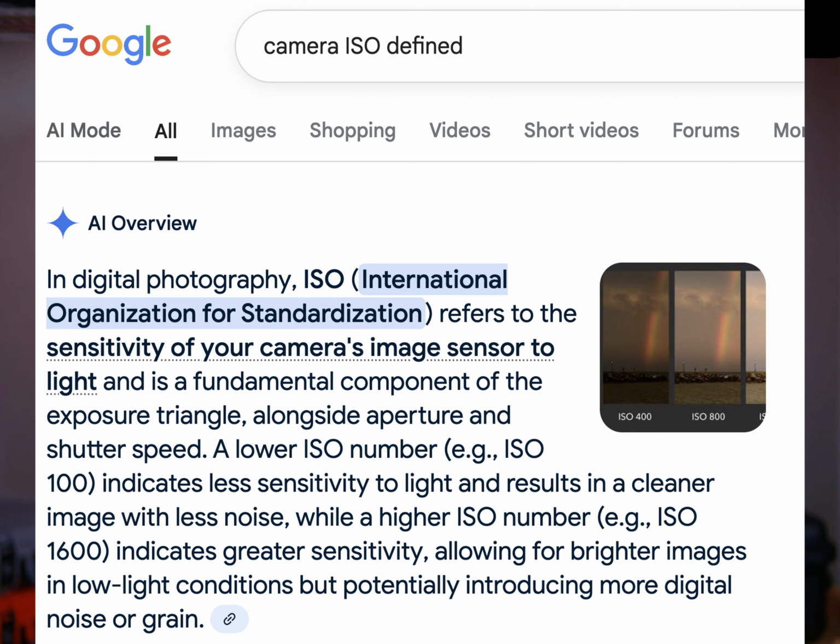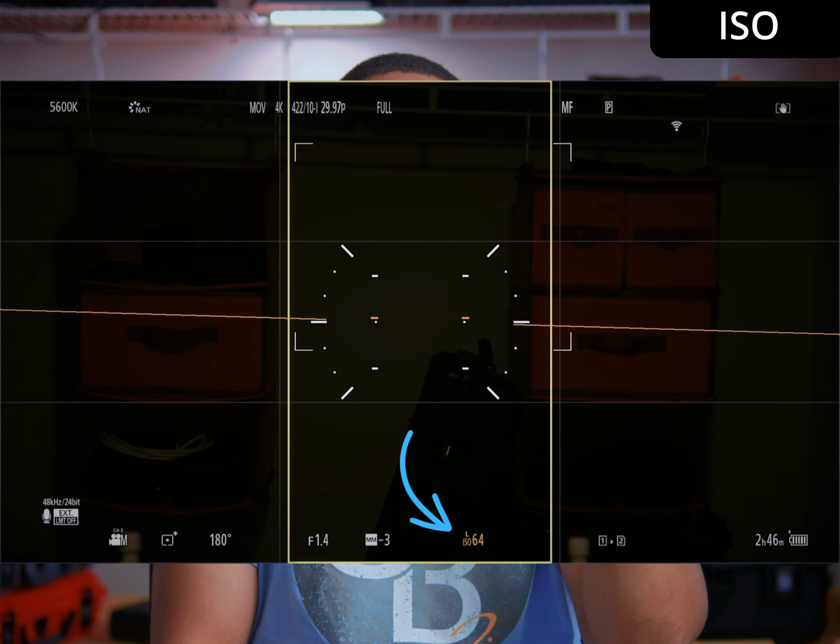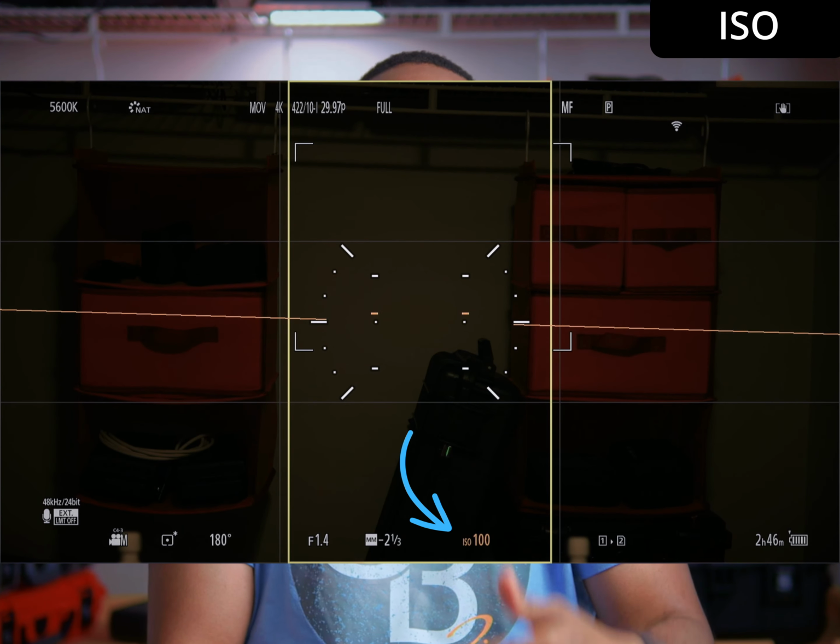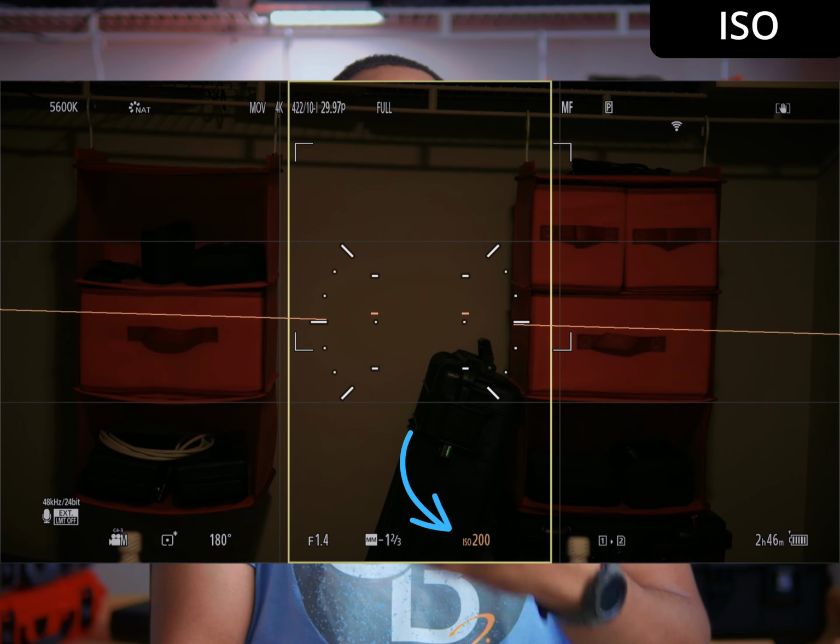All right, our next topic here is ISO. Sometimes you hear people call it ISO. I don't really care. It doesn't matter as long as you know what you're talking about. So ISO is the sensitivity that your sensor will have to light. I used to think of it as fake light, but it really is just amplifying the sensitivity to the light. Now why is that important? Amplifying your sensitivity to light allows you to be in a darker environment, but boost your sensor's sensitivity to light, to where it looks like it's not as dimly lit or as dark as it looks to your human eye.